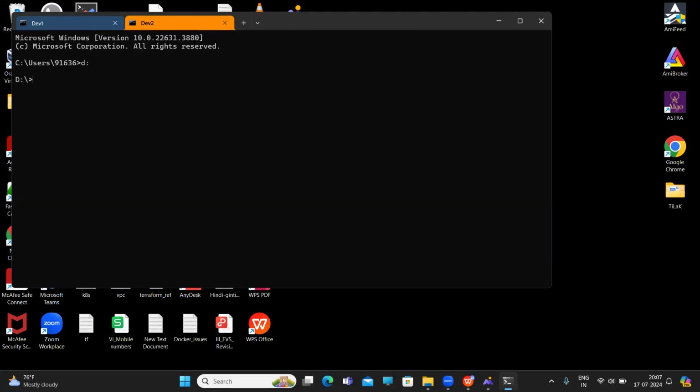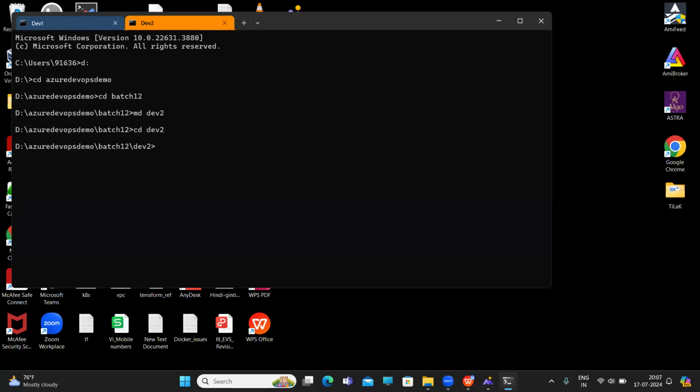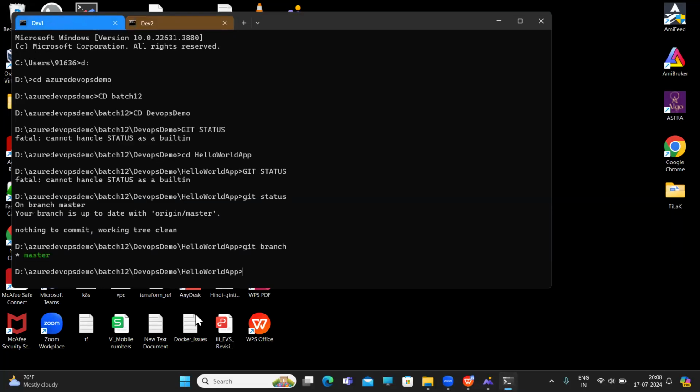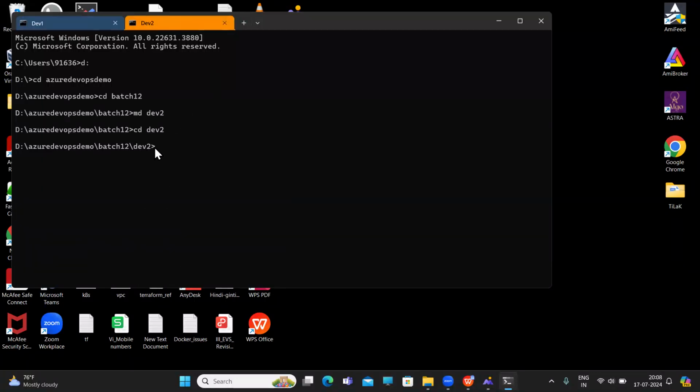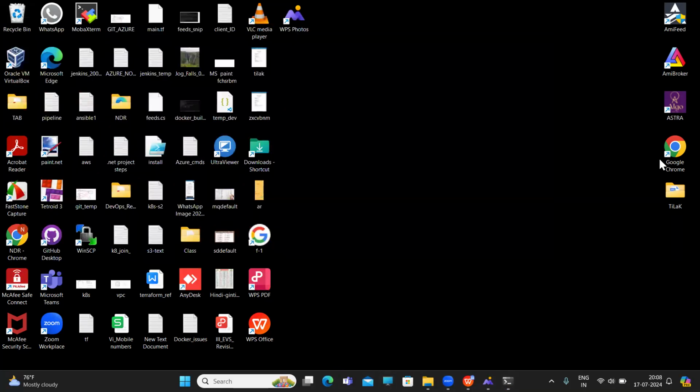Since I'm only working on both, I'm going to work on two windows. In real time, assume this is going to be two developers. Make directory developer 2. So I'm going to the developer 2 directory. You can see both are two different locations. This is the normal DevOps demo directory; here I am in a different directory. Assume he is doing it on his machine. First he has to log into the portal, right? Assume he already has access.